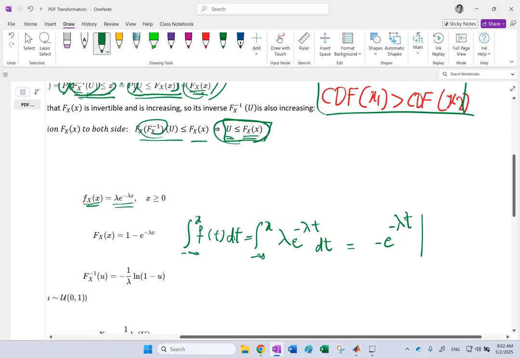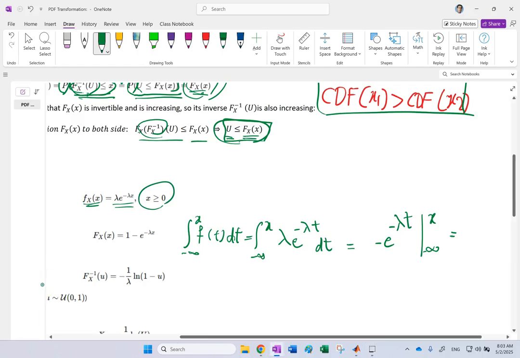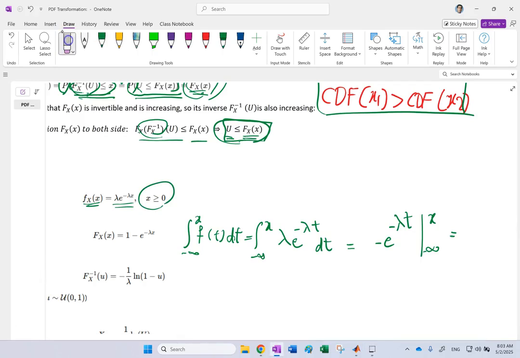And then you calculate this at x and negative infinity, right? So what would you get? Now, one thing that you have to pay attention to, because you might say, well, this is going to be infinity. You are right. But here, we did not use one important property. In exponential distribution, x should always be positive. It can never go to negative infinity. So actually, this initial condition cannot go to negative infinity. You have to start from 0.